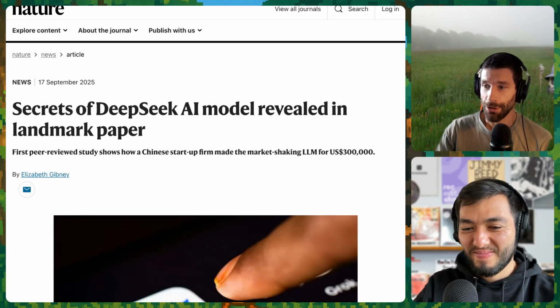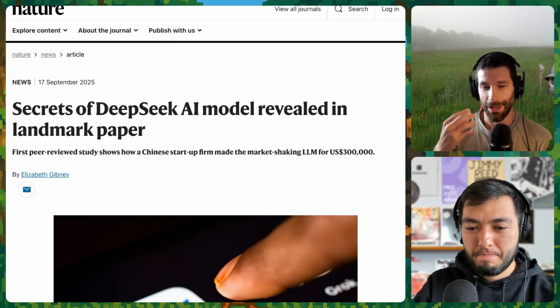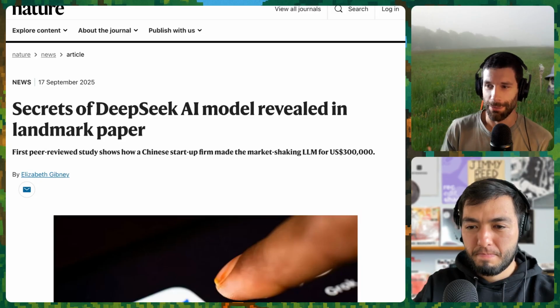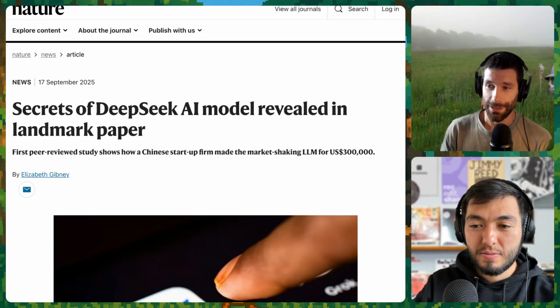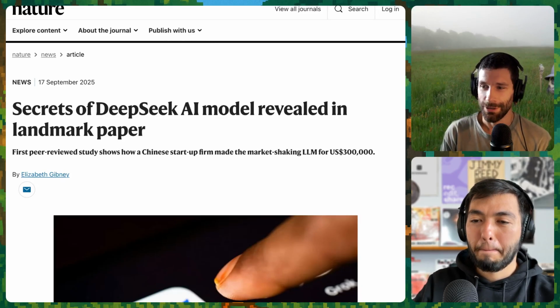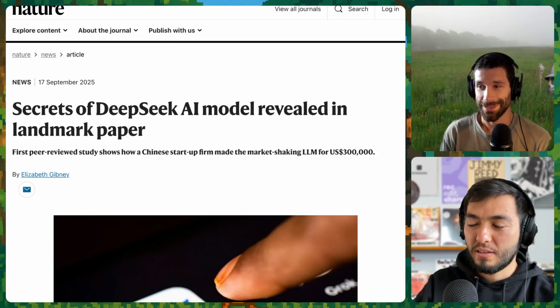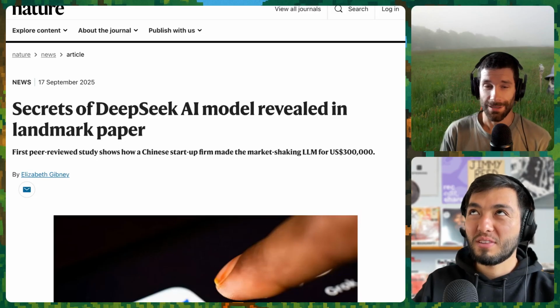Also interesting to see the whole peer review process. It also had the team change the content of the paper a bit, so they reduced the anthropomorphization within the writing of the paper. They also added clarifications on training data and clarifications on safety, basically after feedback from the reviewers. That's nice. I like that, especially the non-anthropomorphizing so much. With all these LLMs, I think it doesn't help the discussion in general.